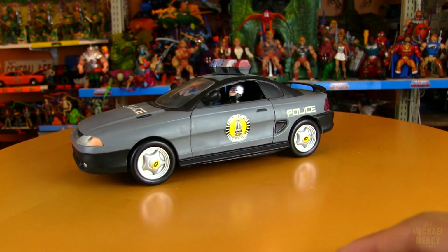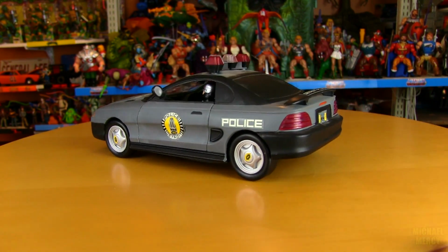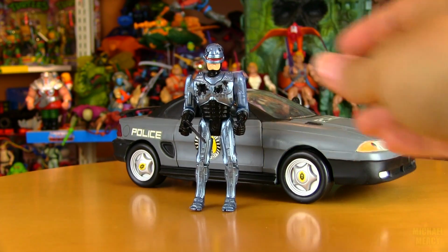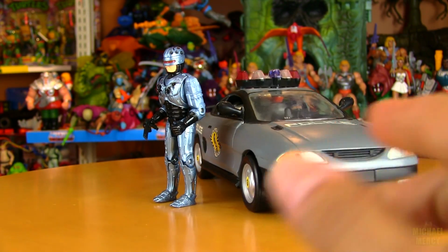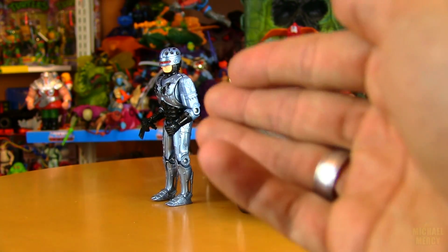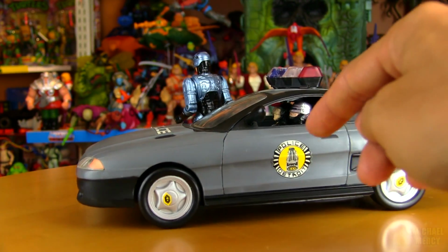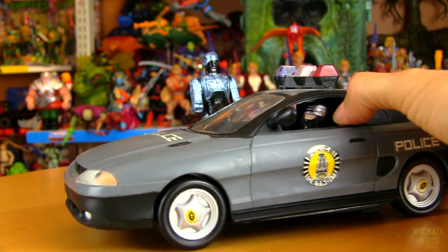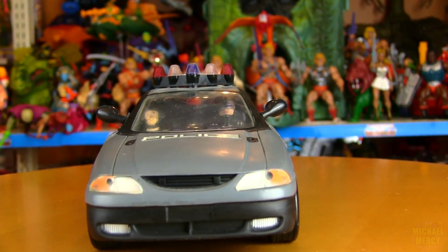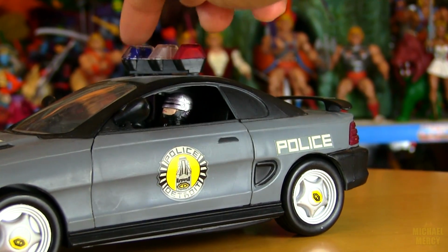And that just looks a lot better to me than the Toy Island Robocop figure, this figure right here that was intended for this car. The car is really nice. It's got some really nice realistic looking details, whereas the Toy Island Robocop is more of a toyish Kenner looking figure. So I think this is a nicer combination, having this really super detailed movie accurate Robocop in the cruiser. It's got a nice clear windshield so you can see him in there, and the lights and sounds.